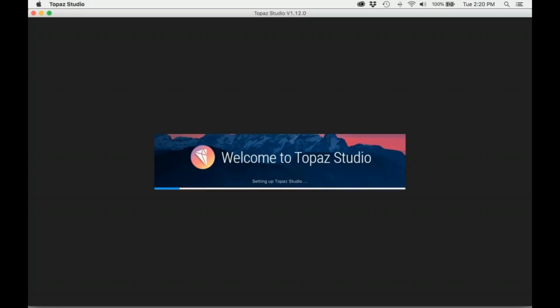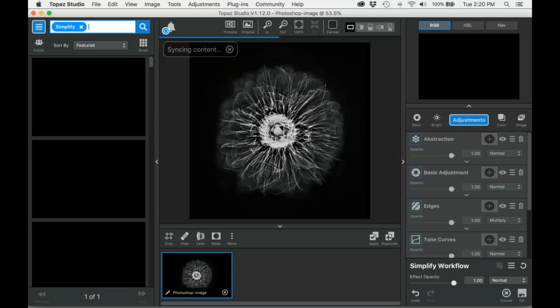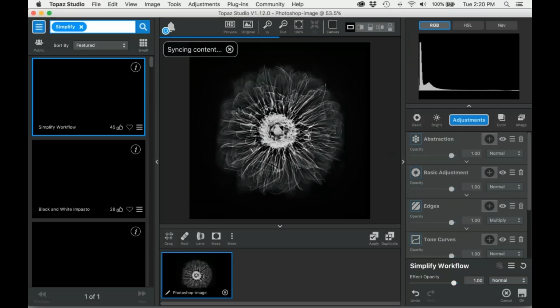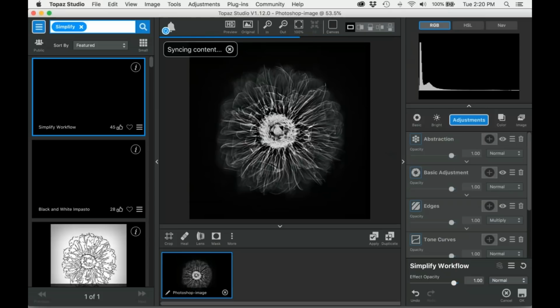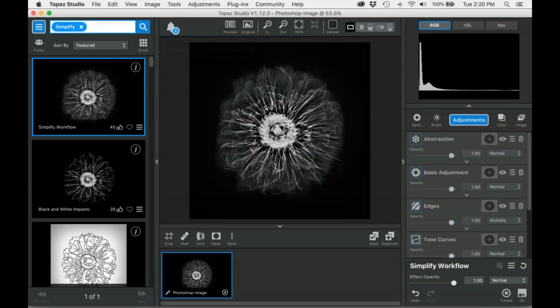Now it's worth noting that if you don't have Photoshop, you can still do the same thing that you're doing with loading Simplify. So if you don't have a way to go into the Simplify menu, the workflow menu that'll be on the left has an entry for Simplify. If you click that, it will bring you right to this layout.